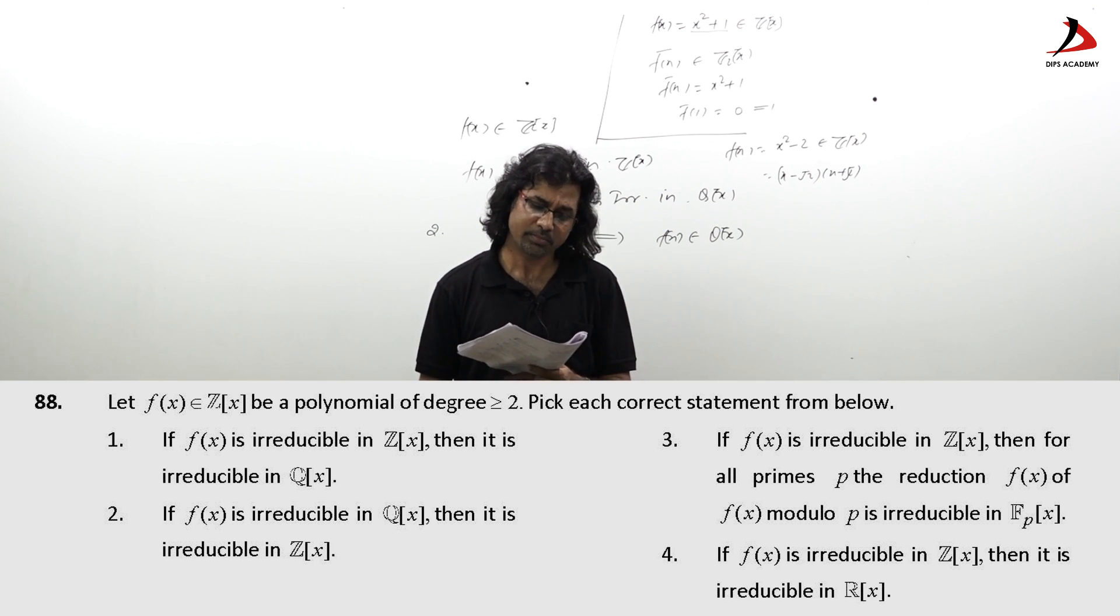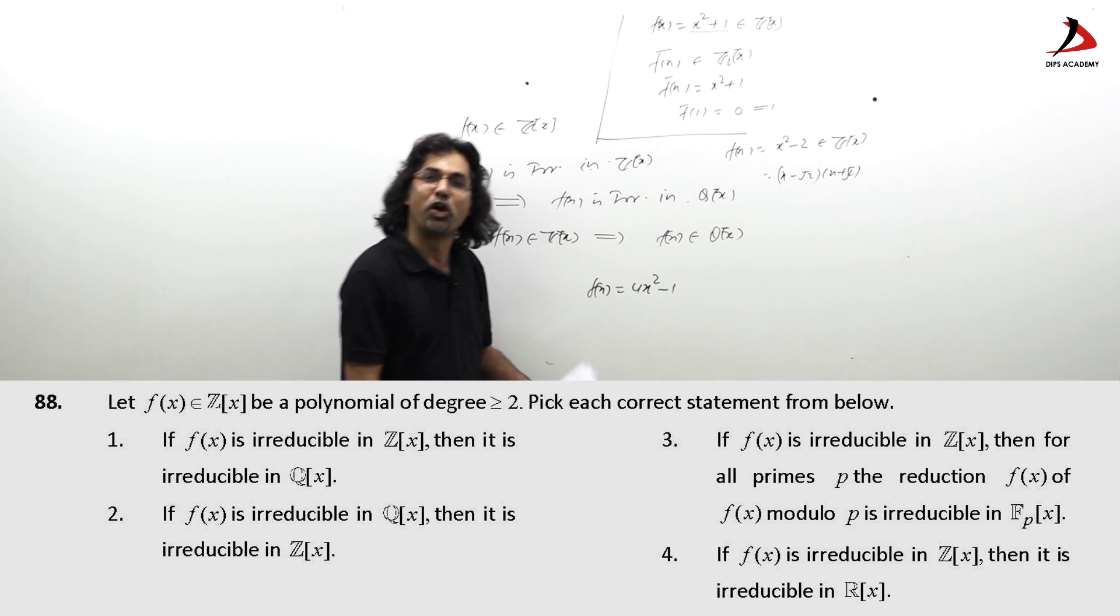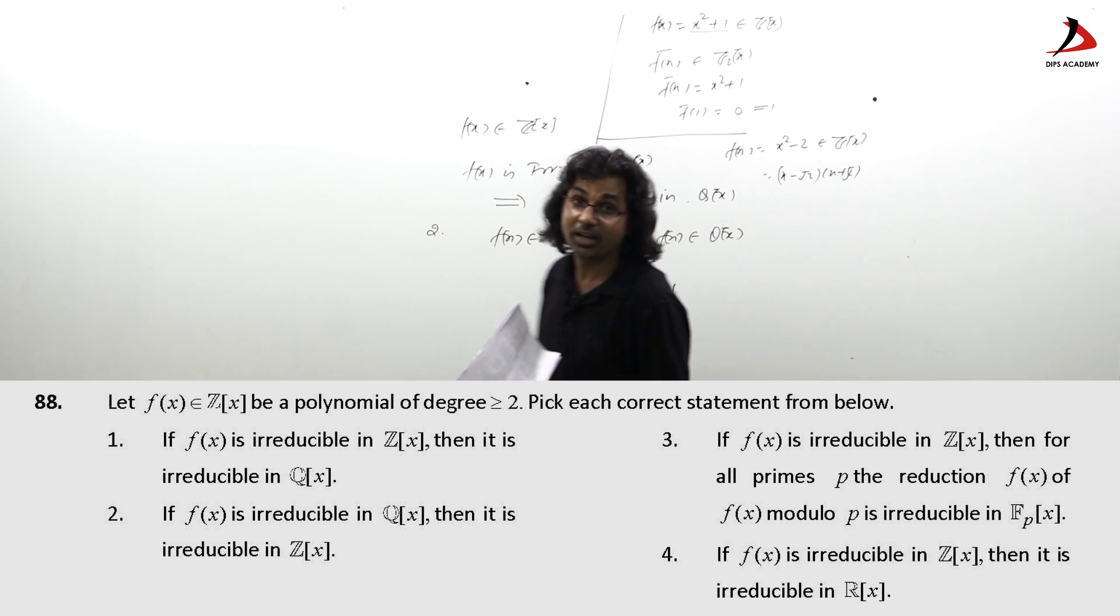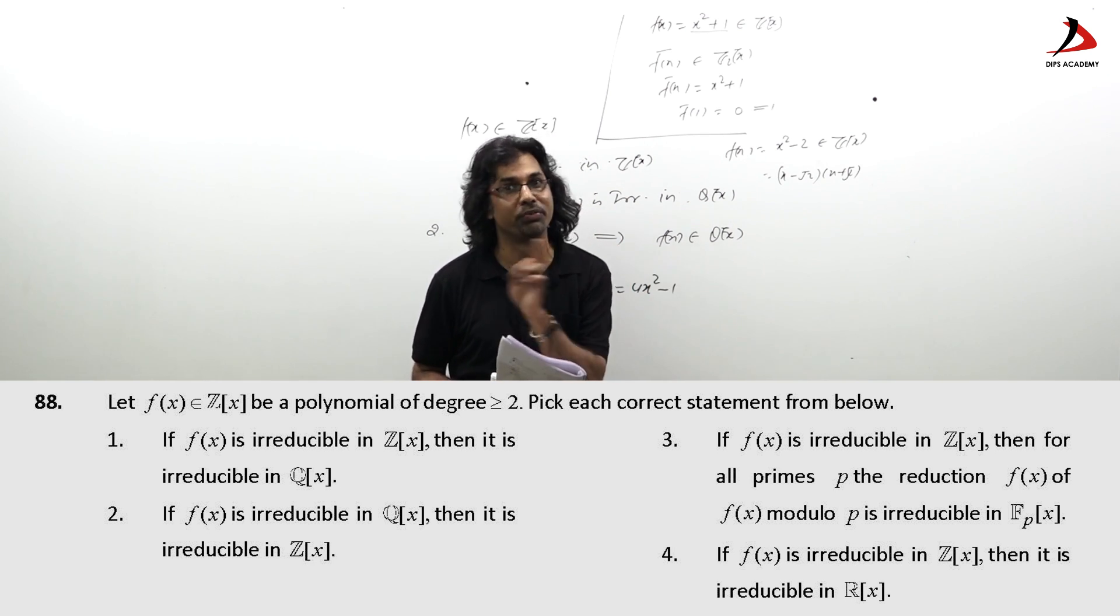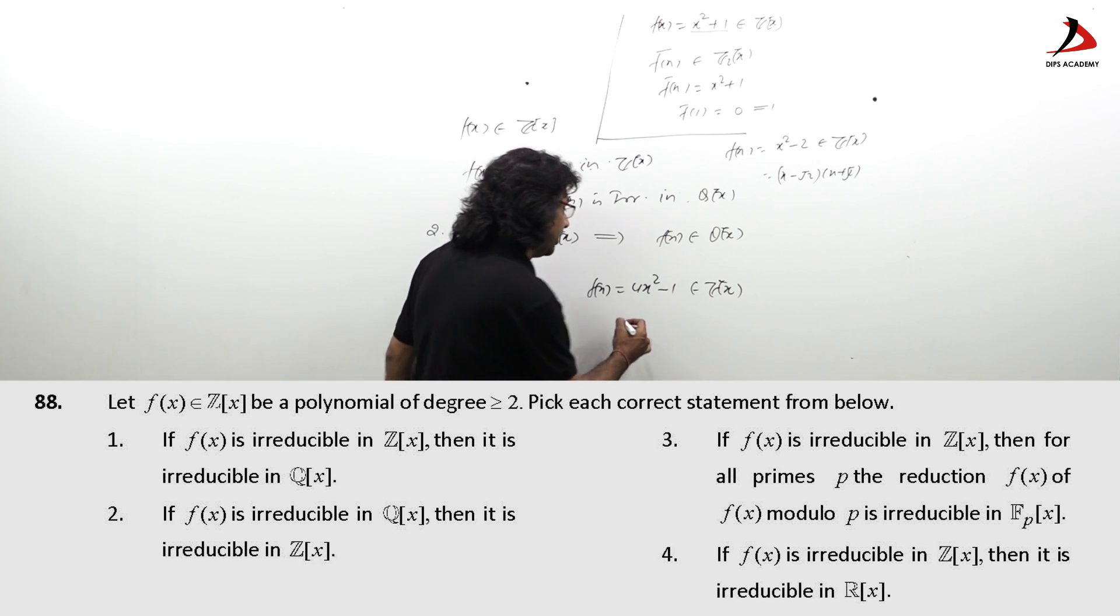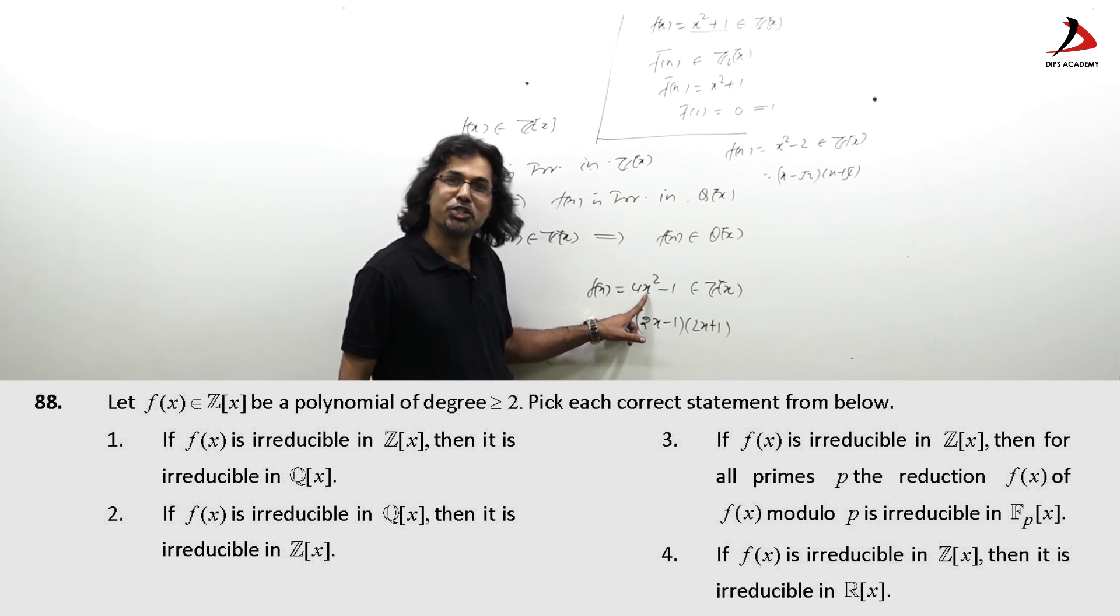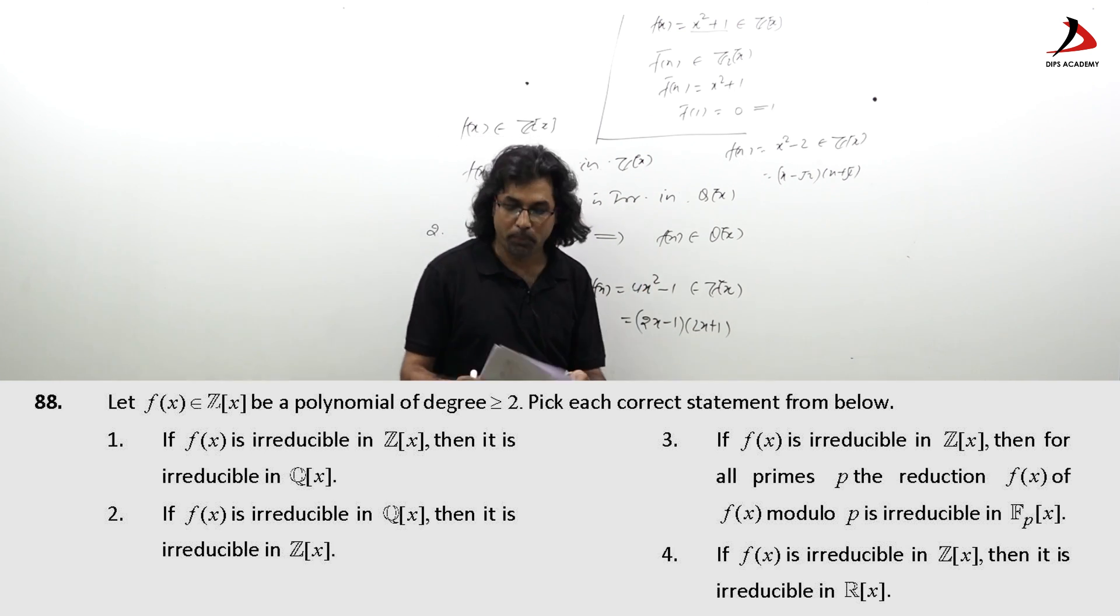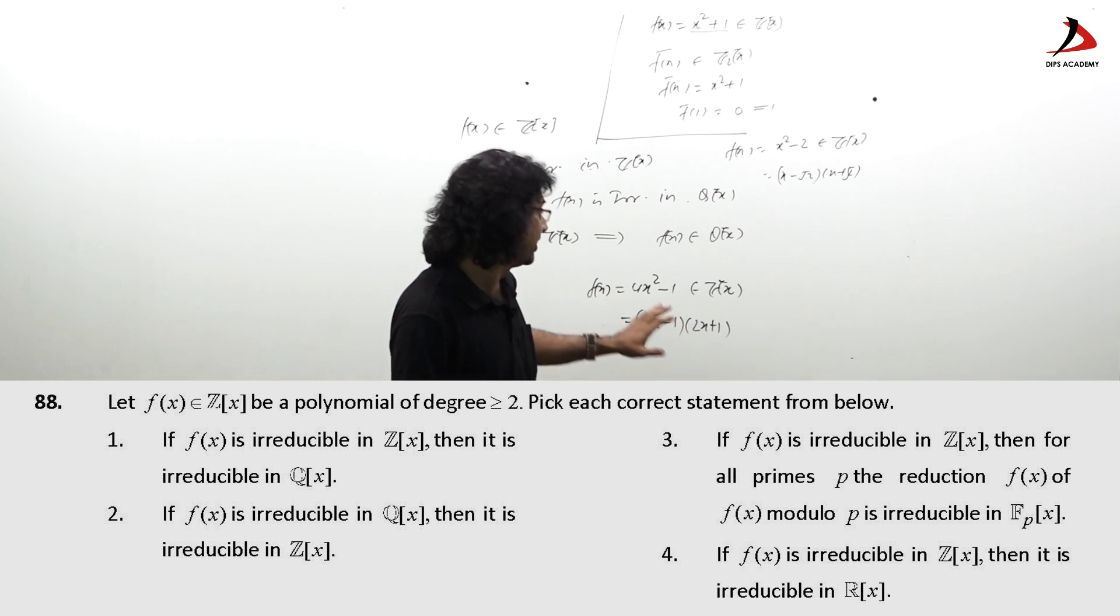Now one more query I am just receiving, the logic people are saying that f(x) equal to 4 is common I should share with you. They said this is a polynomial which is of degree 2 of Z[x] it does not have root but it can reduce. Remember reduction of a polynomial of degree 2 or 3 depending on the root is necessary sufficient condition over field. This is member of Z[x] a polynomial over Z can be reduced without having root. This polynomial does not have any root in Z but still it is factorized as product of 2 polynomials of degree 2. A polynomial of degree 2 or 3 is reducible over F if and only if it has root in F. This is true for field. Z is not field.